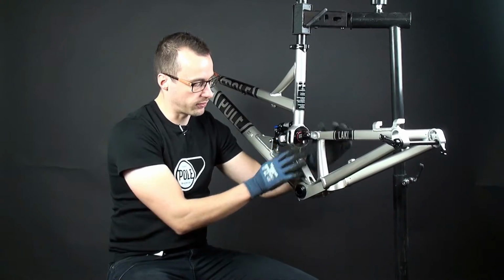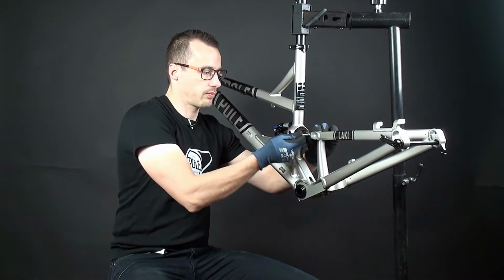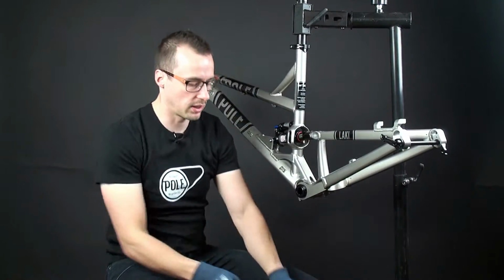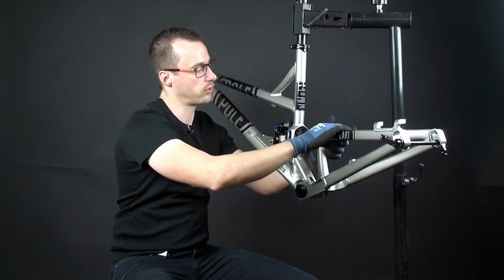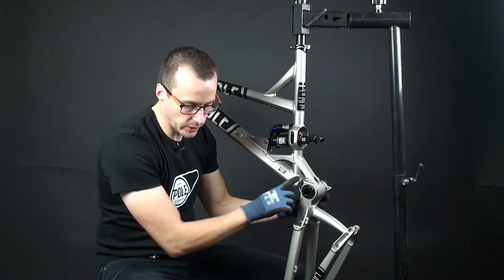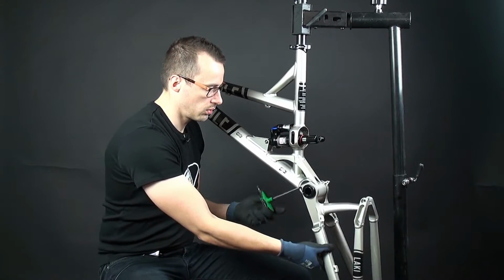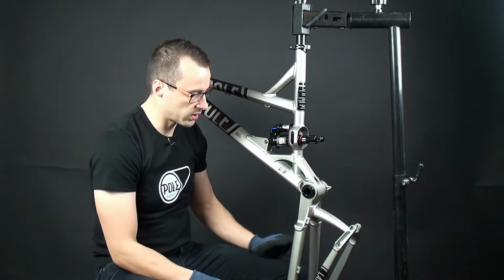First, we need to take off the shock mount. When you attach the frame to the bike stand, I suggest you use some old seat post for that. Okay. Then we're gonna untighten this pinch bolt here. It will lose the bearing on the non-drive side.